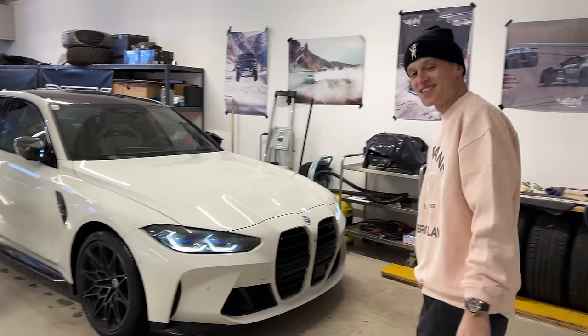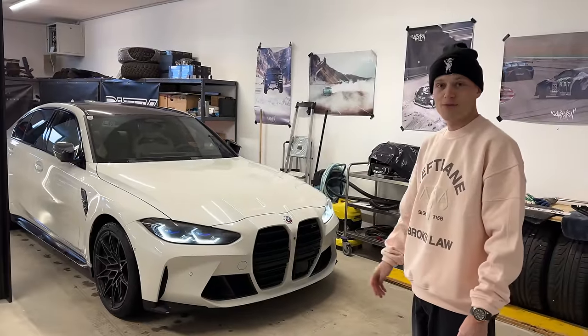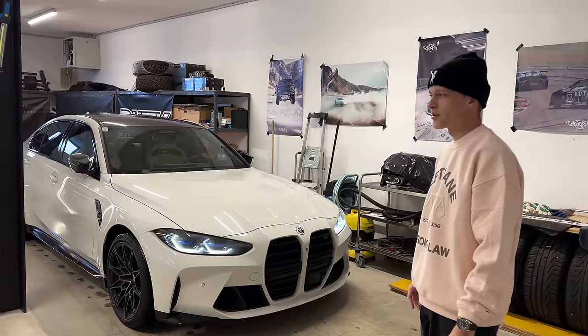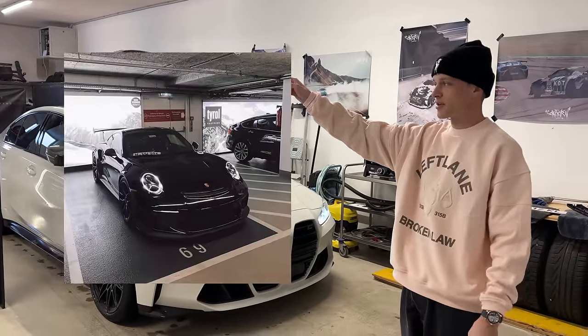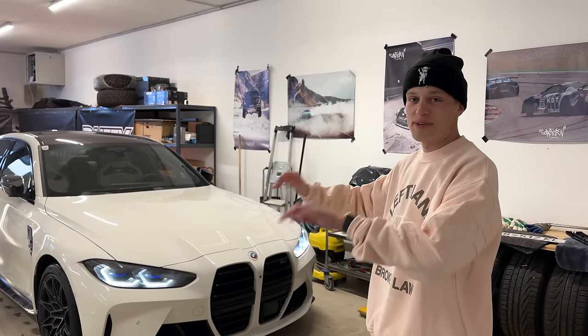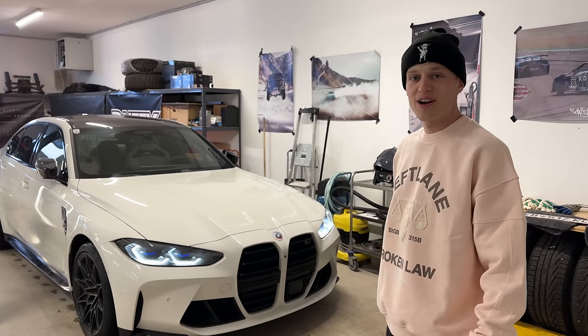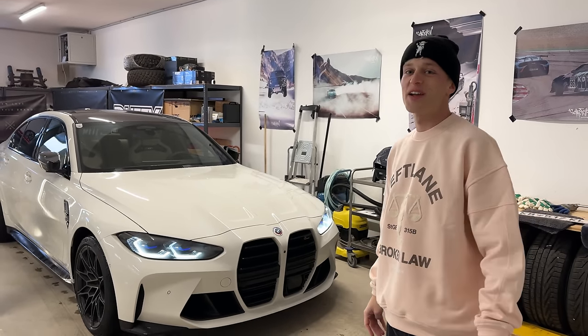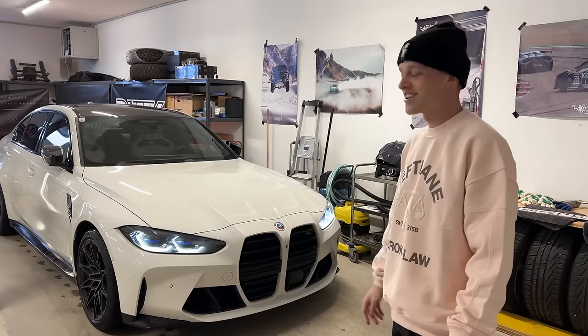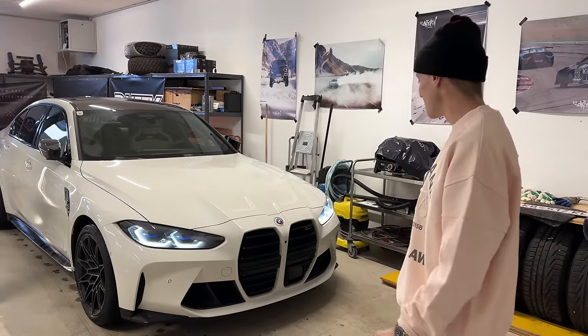And here it is — it's my G80 M3. It's brand new. It's actually one of the first cars that I configured for myself. I think the only other car I configured was the G3RS like three years ago. So this is the second car I completely set up by myself and didn't just buy off the dealership. I waited about three months for it to arrive. I ordered it when I came back from Miami after I drove the red G80 there, so that kind of started the whole G80 situation.